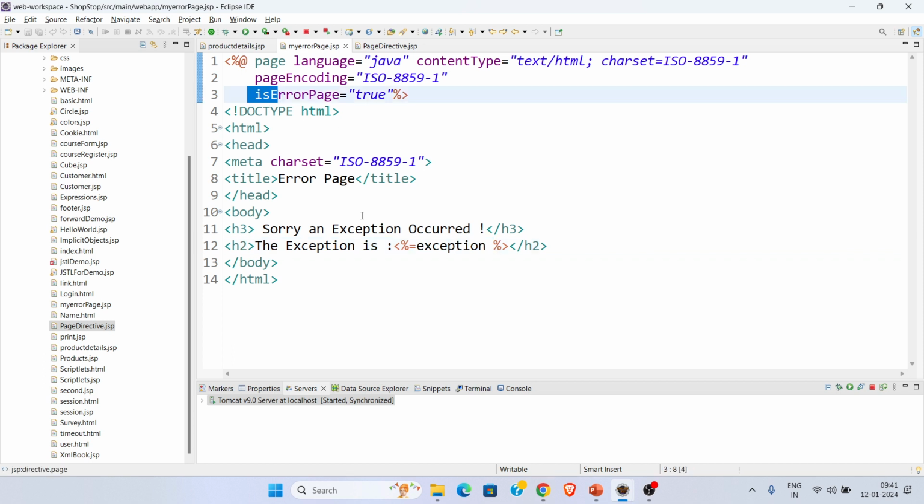And in this error page, you need to specify this attribute: isErrorPage equals true. This attribute has to be specified. Okay, so just make a note of this. There will be only one error page, so when any exception occurs, it will take you to this particular page.